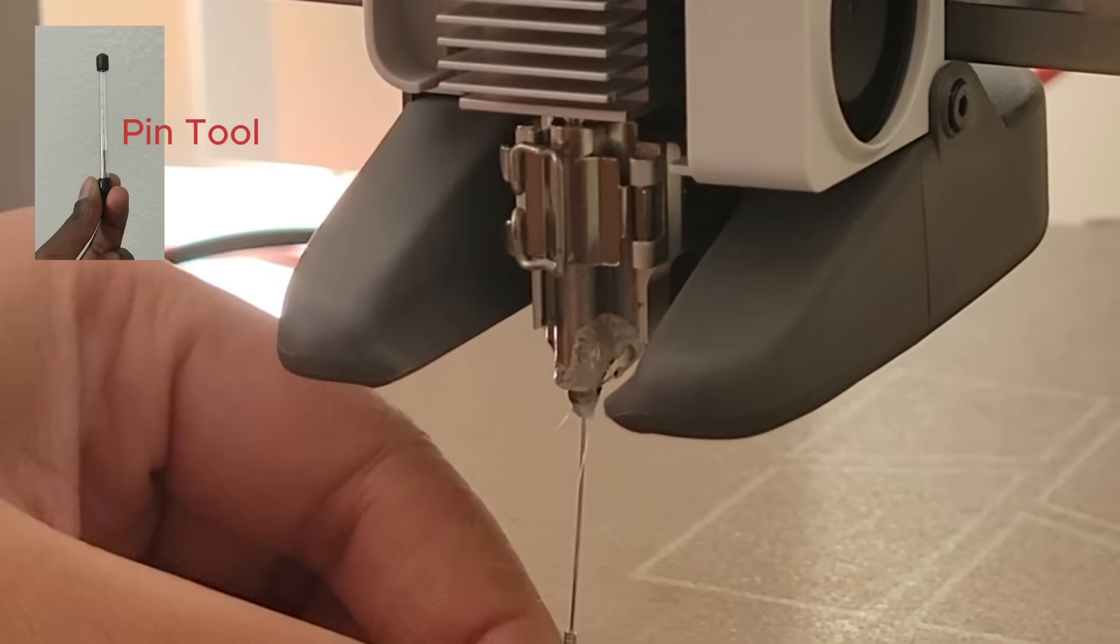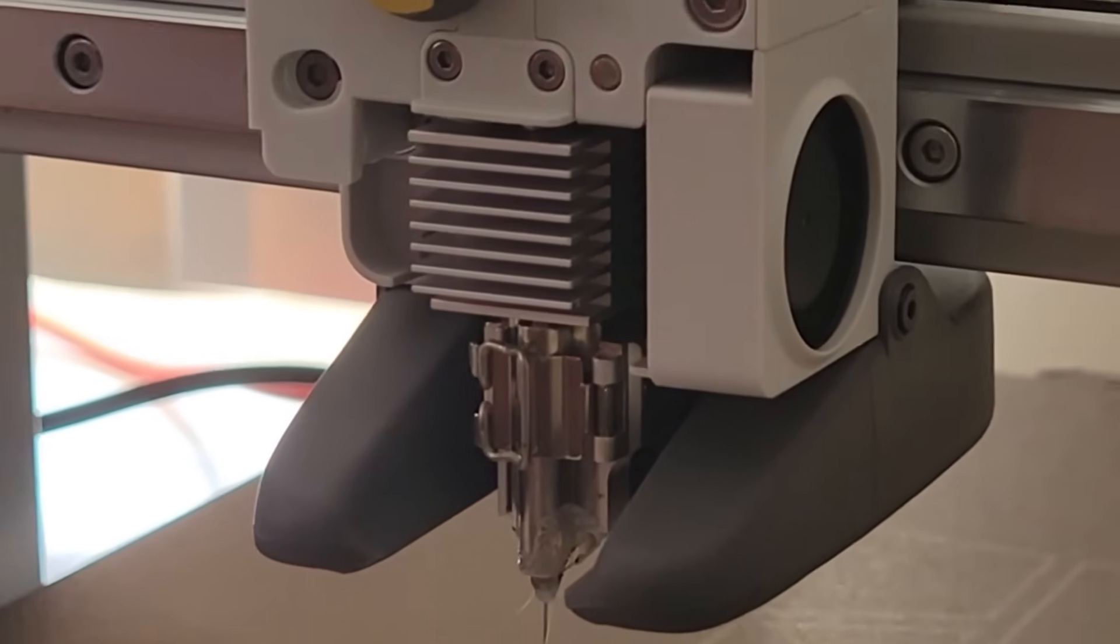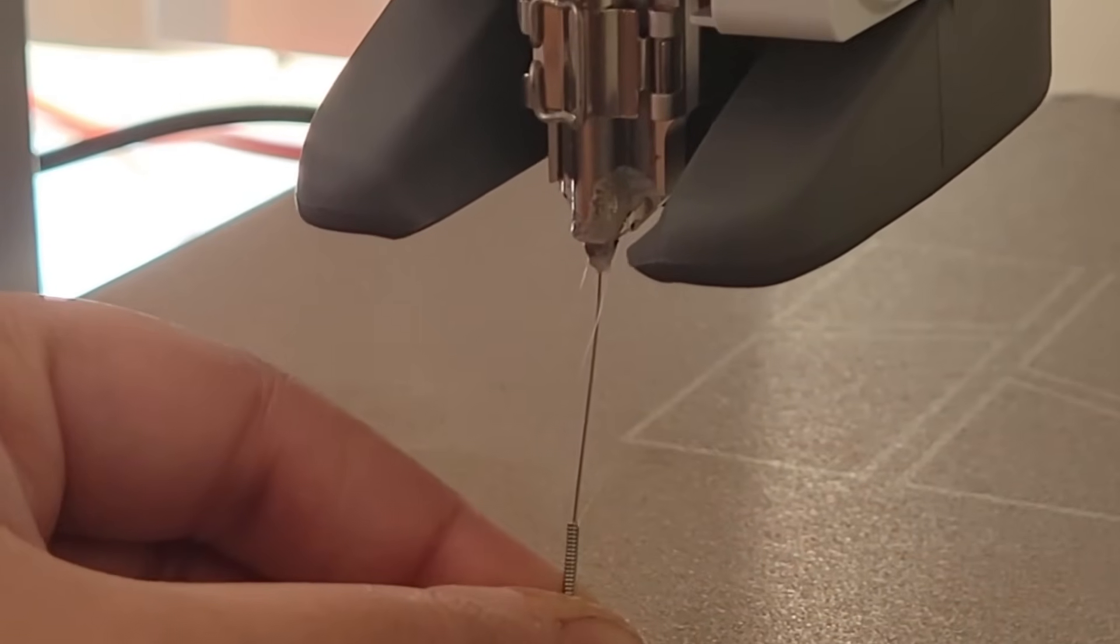The first method: if you see there's a pin tool given in the box, take that out. Heat the hotend to temperature 150 and try to put this pin from the bottom of the hotend. Do this so it goes all the way up, then you can bring it down. That's the first way to unclog the filament.